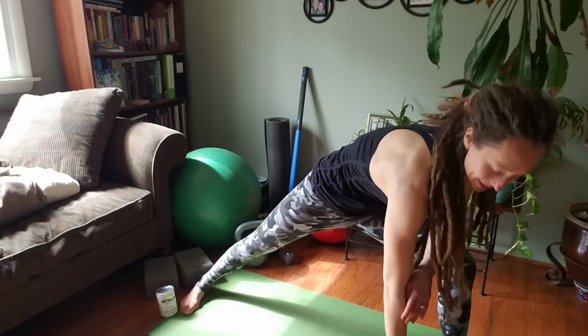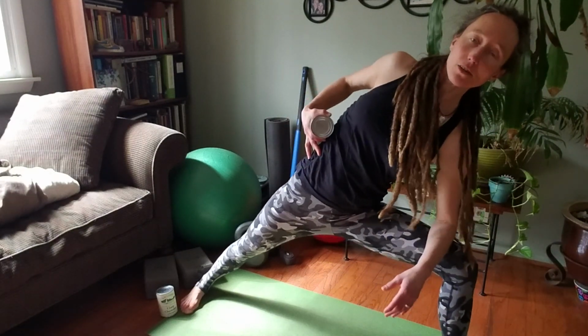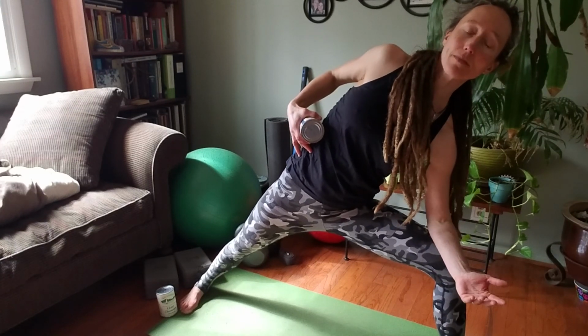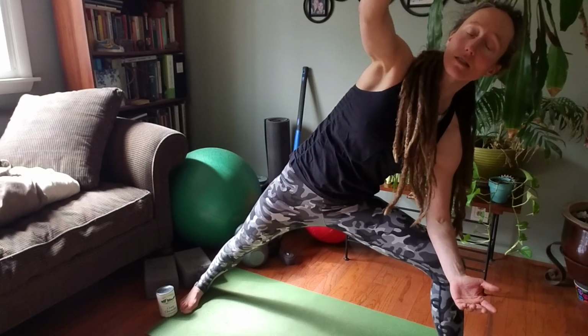And set your props down. I'll keep my soup can. So settle into your pose first. Remember, we're real light here, keeping the shoulder down away from the ear on that side. And then we'll do 10 front raises. So the weight or your block is coming up right in front of you.